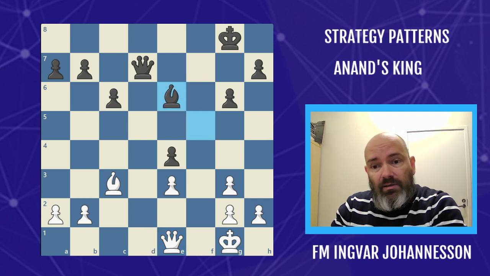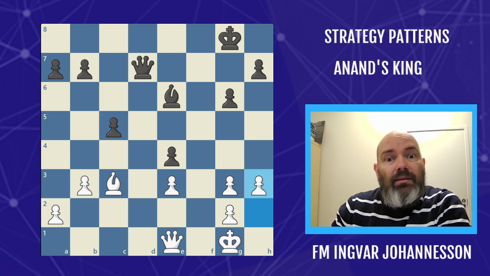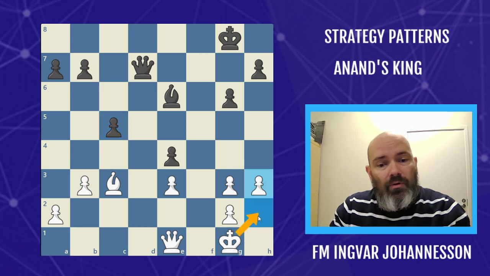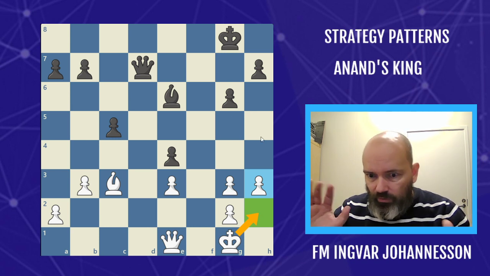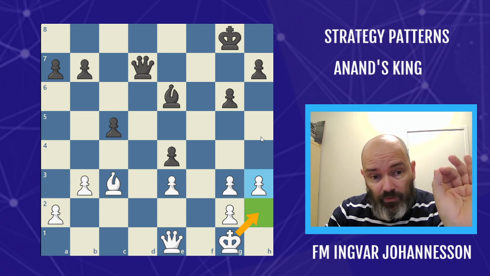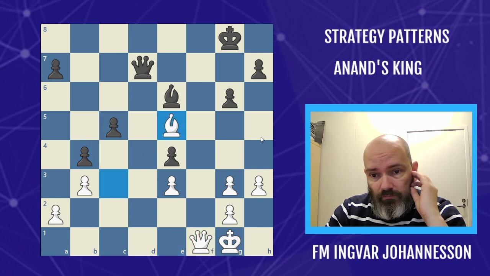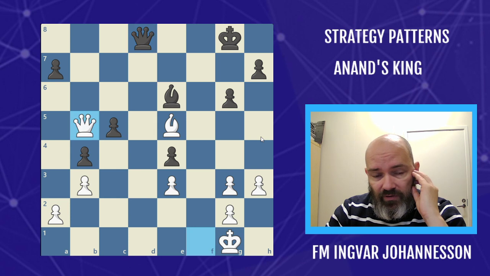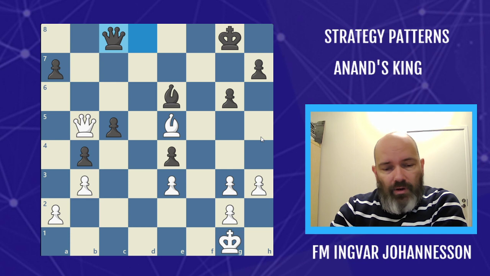Bishop e6, b3, protecting the pawn on a2, c5, and h3. Guess what? We're going to come here. In this case, there are no black pawns, like in the pure Anand's king, but very, very safe, very similar. b5 and b4. So in what follows, after queen d8, we actually eventually get the king on h2. So just avoiding any funny business on h3.